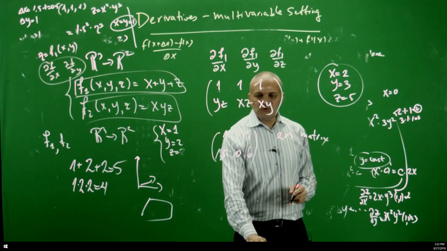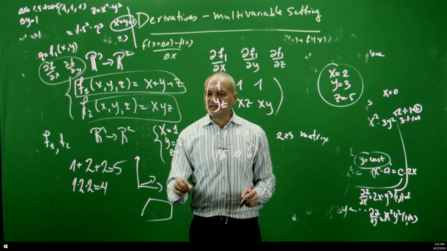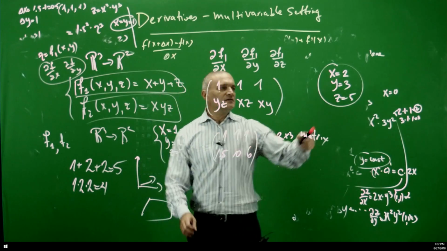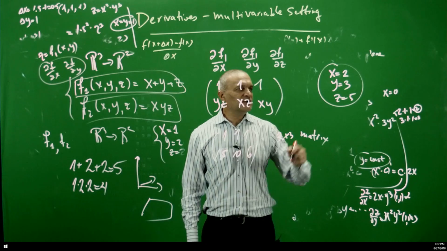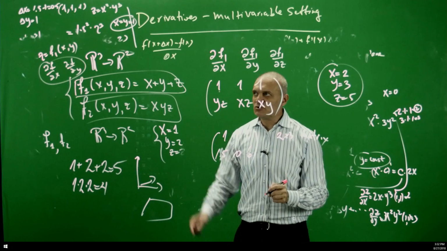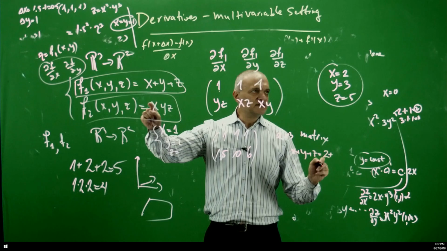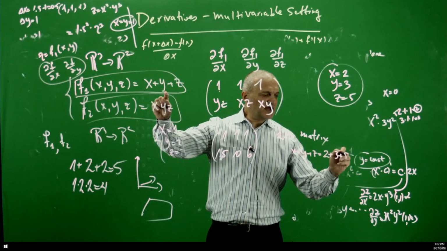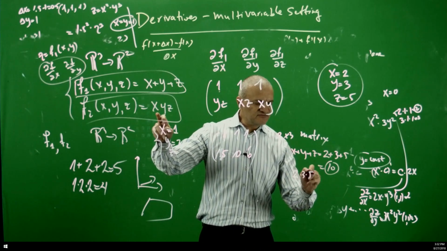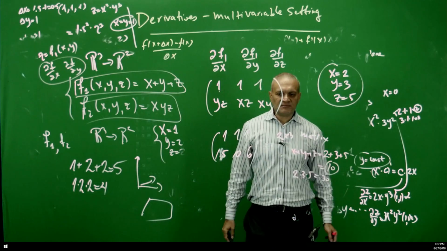Now how do you use this matrix in order to approximate the function? It is exactly the same idea. So let's start with a point as before: x equals 2, y equals 3, z equals 5. What are going to be the 2 points that correspond to this function? It's going to be x plus y plus z, which is 2 plus 3 plus 5, which is 10. And here the point is going to be 2 times 3 times 5, which is going to be 30. Okay? So in the plane, the point is 10, 30.